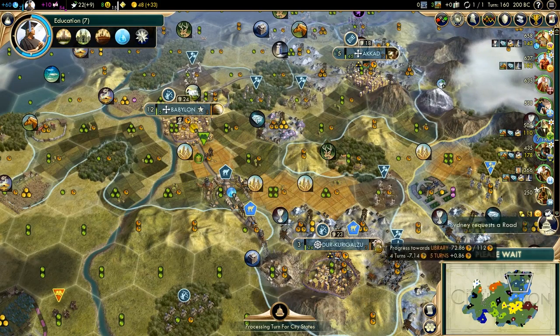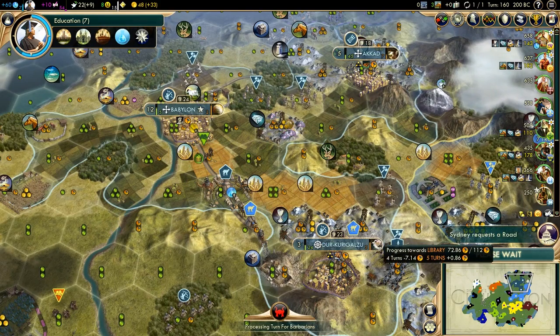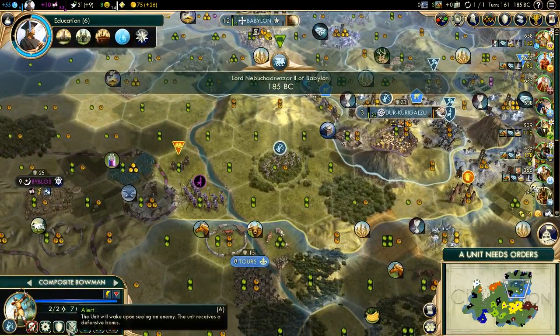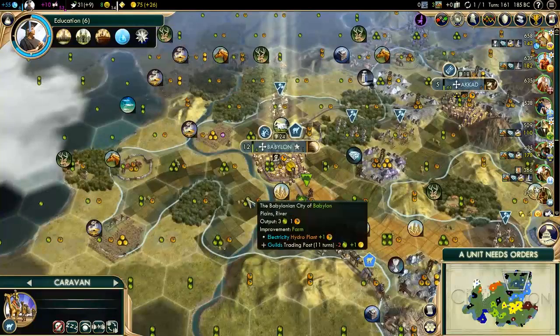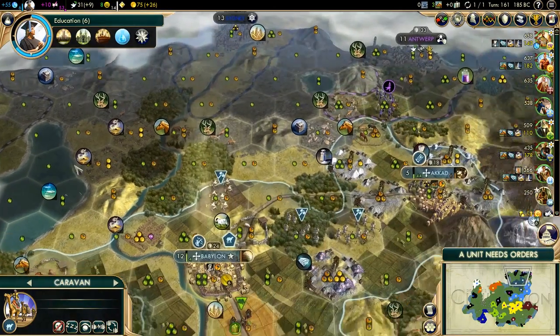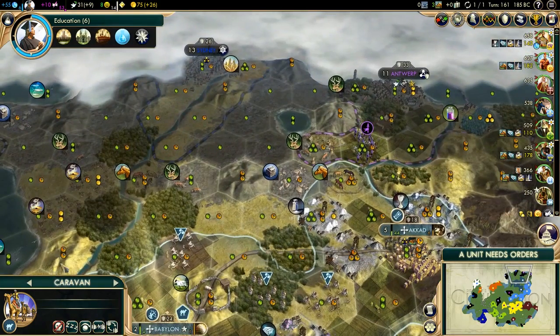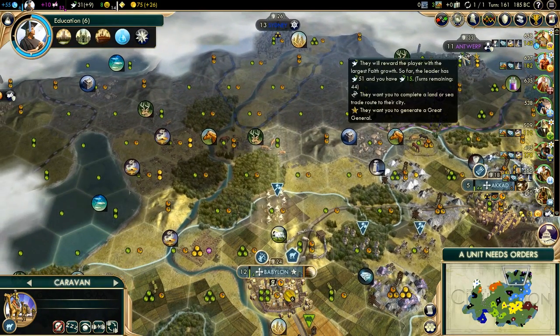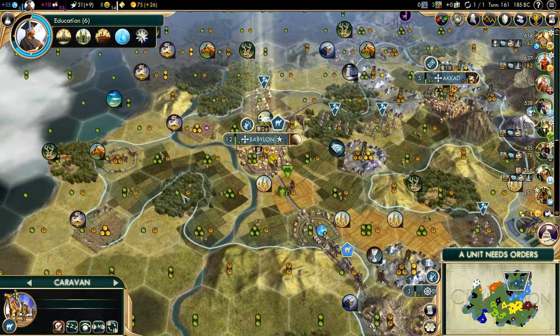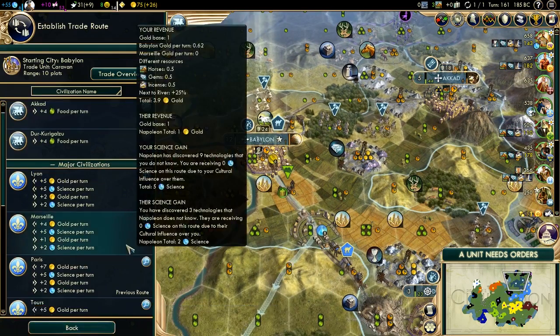Five more turns for the library. Sydney wants a road. We might be able to do that. You go on alert. Caravan. Okay, Antwerp actually wants a trade route. So I'm fine sending them a trade route.